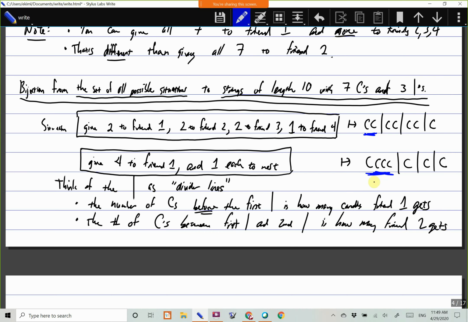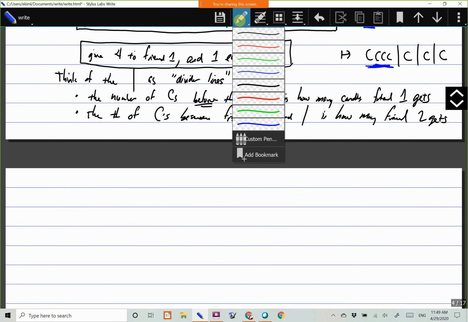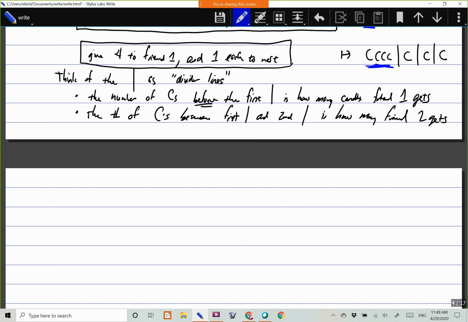So let's make some sense of this. I think describing a couple other examples should help clear this up a little bit. So all 7 candies. Let's say you just have a favorite friend. All 7 candies to friend number 1. That's another situation. So let me box this text. We have to describe the situation in words.